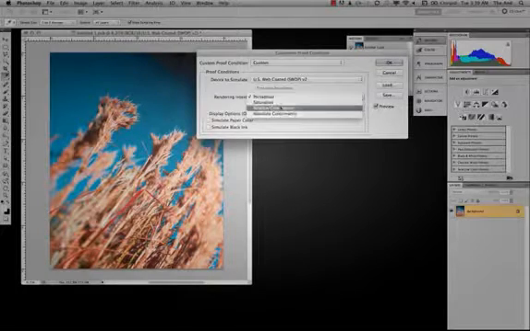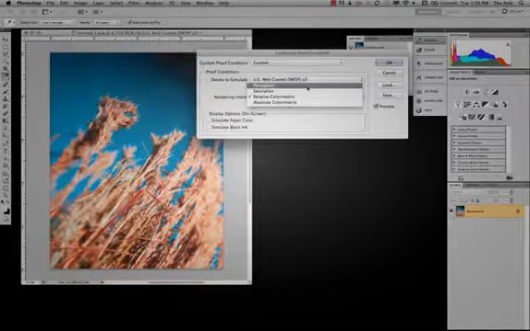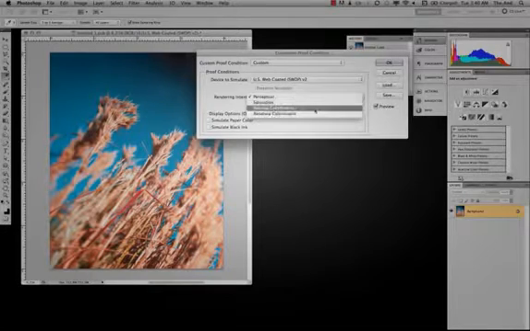But we can also look at relative colorimetric. Relative colorimetric makes a different change. What it does is it simply takes colors that are outside of the printable gamut or color space and moves them to the nearest printable color. Now, sometimes this can cause banding, which is why you don't always want to use it. But a lot of the time, relative colorimetric works great for photographs, photographic imagery, almost anything painted or needing smooth transitions with color that you don't really need to worry about shifting around too much. But if it doesn't look right, try perceptual. And if perceptual doesn't look right, you can change it to relative colorimetric.